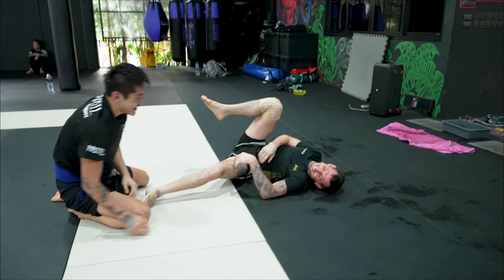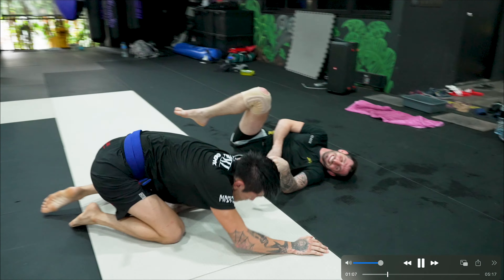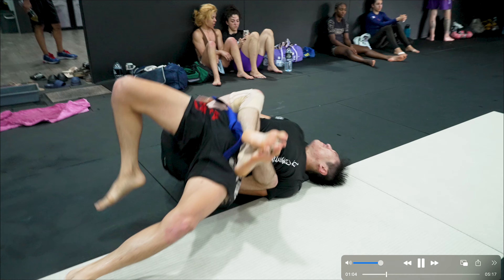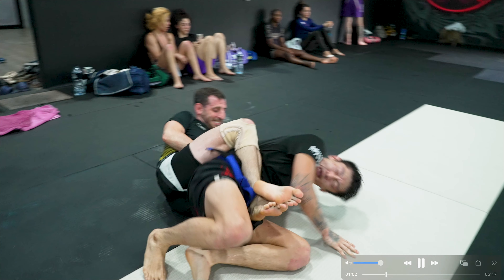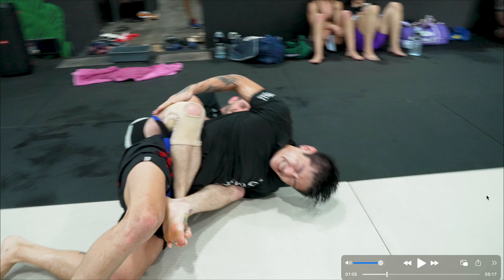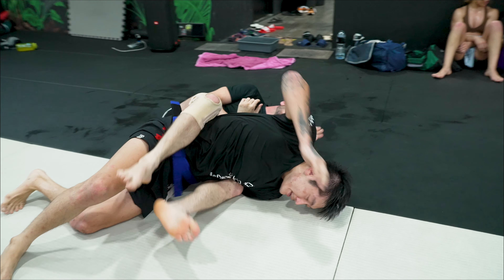It is really hard for you guys to see, but we will just rewind that real quick. You are going to be like, what did he tap from? As we are rolling through here, my left hand — you can't see it — I am grabbing his wrist, pull his wrist behind his back. Can you see it? Got his wrist behind his back and hit him with a cop lock, force him to tap.